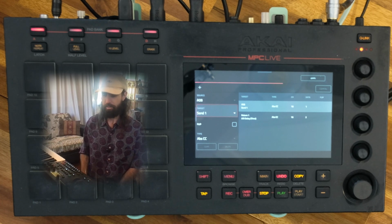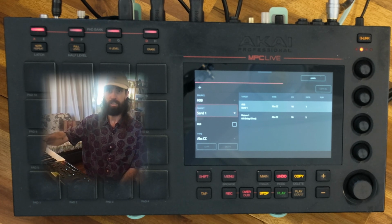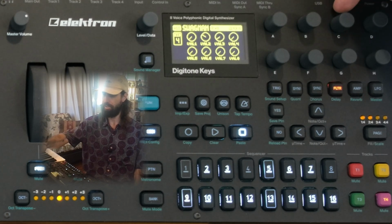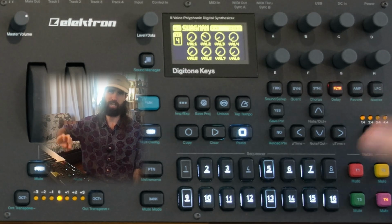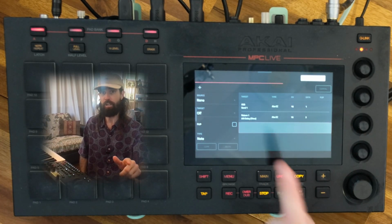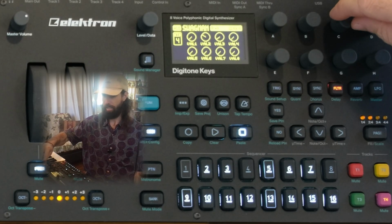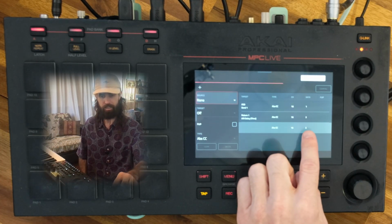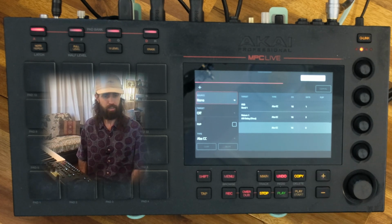Now I want to add my second one. And this time I want to have a reverb that affects the whole drum kit. What I'm going to do is put the send on this one, and put the mix for the reverb on that one, so I can tone down the mix or I can add it. So I'm going to go here, I'm going to add another one. I'm going to make sure Learn is on, and I'm twisting my knob. So you can see channel 16 and CC message 3.